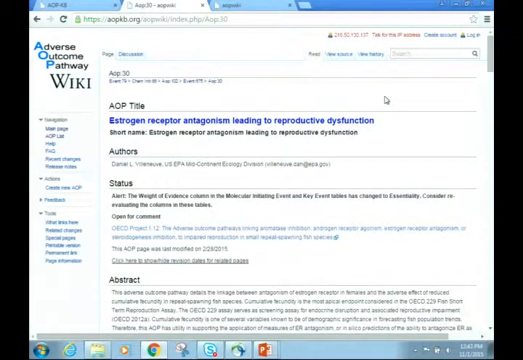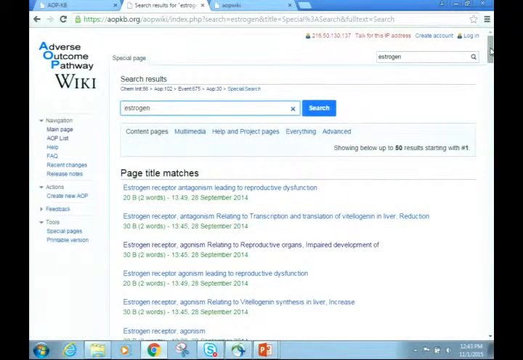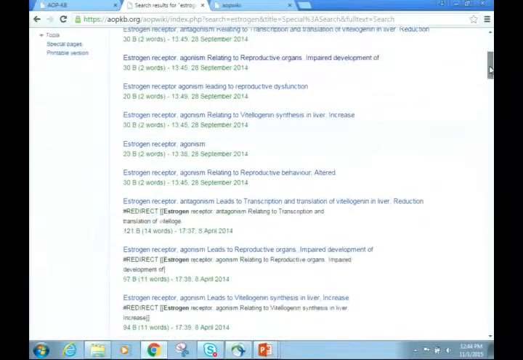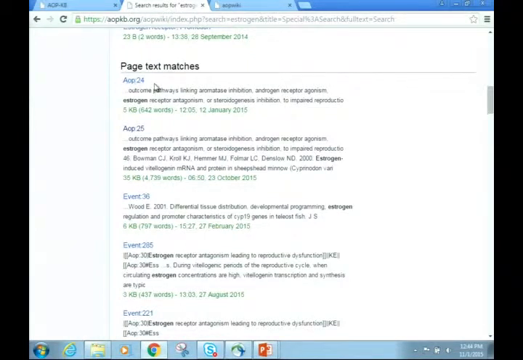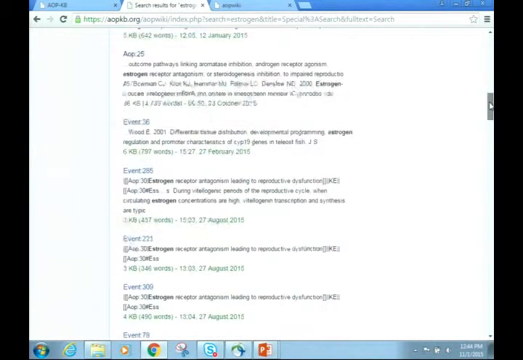And then the last step was to search estrogen. So if instead I want to come in and say what all is in this knowledge, or at least this wiki portion of the knowledge base that relates to estrogen, I can do that. I'm going to get pages back. Now, in this case, this is an older one, so it has a lot of title matches. To be honest, most of the stuff that's going to come back looks more like this, where we've converted the names to be unique identifiers. But even here, you can get the information that you want.